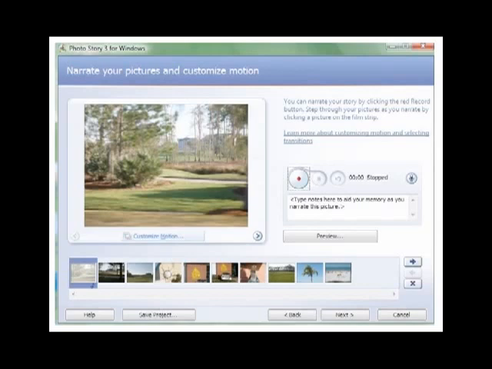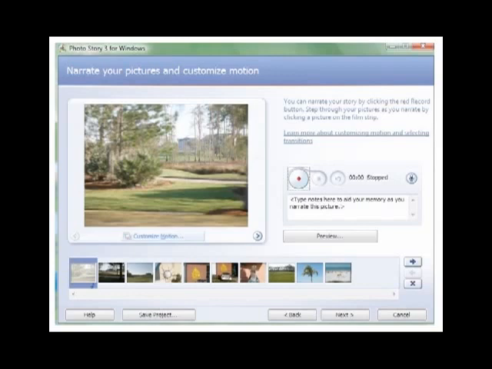Now, there's some custom things you can do. Now, once you play your movie, you'll see that the movie fades in, fades out, zooms in. It looks really professional. But there's a couple of other things that I kind of glossed over because I didn't want you to do that right away. These are more the advanced things you can do in Photostory.